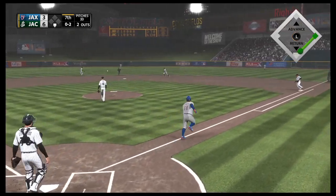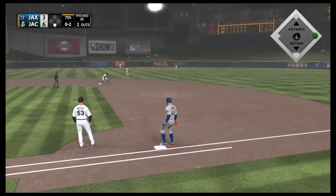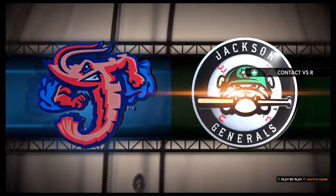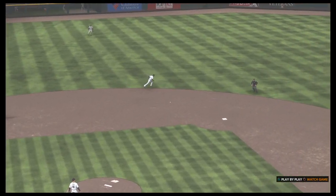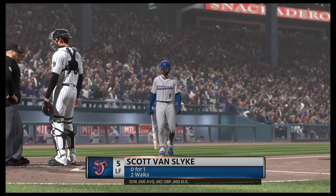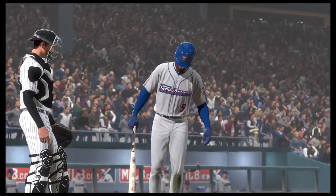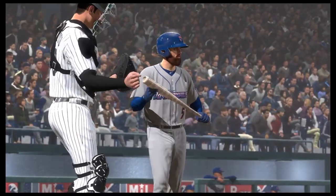Swinging, a soft liner, and that'll get down for a 2-out single. So a nice job there to fight off an 0-2 pitch and keep the inning alive for at least one more batter. Wow, talk about having a pretty special game. That's his 3rd single of the game, D-Row. 3 for 4, not a bad game. Yeah, just not trying to do too much, Dan. Taking what the pitcher's giving him right here. If the fastball's away, shooting it the other way. If he's got something hanging in the middle of the plate, turning and burning a little bit. Nice execution.